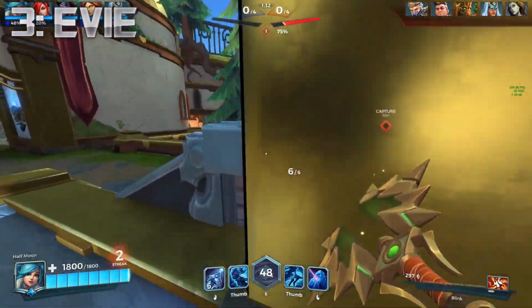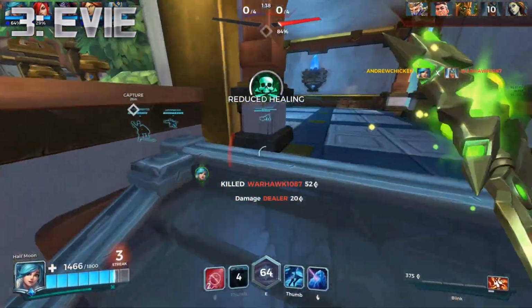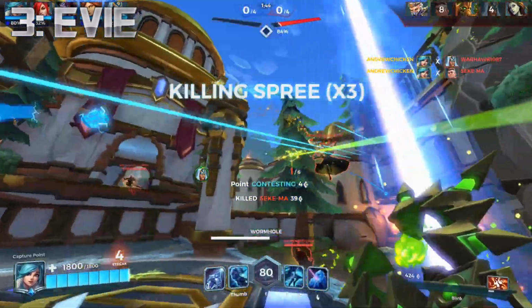With Wormhole, Eevee can teleport directly into the enemy backline and take out a target, and if things get sketchy, she can teleport right back to safety and get ready to try again. And through the use of flick shots and combinations with her Soar and Teleport, she can decimate an enemy champion without ever touching the ground.